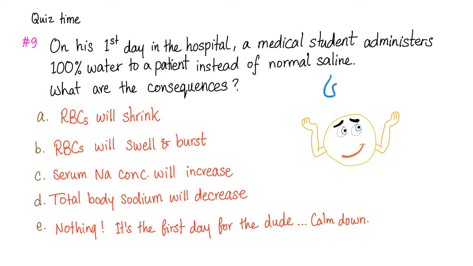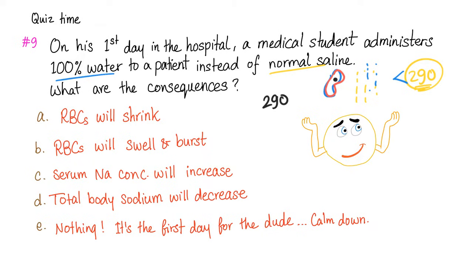The plasma — here are the red blood cells and here is the plasma. The plasma osmolality is supposed to be 290. If you were to administer normal saline, you keep the osmolality of plasma at 290. But now, this student administered 100% water, so the osmolality of the plasma is going to decrease below 290. The normal osmolality inside the red blood cell also has to be 290, to be in equilibrium with the plasma. Now, outside is hypoosmolar or hypotonic relative to the inside, so fluid is going to enter the red blood cell by osmosis, because the red blood cell now has higher solute concentration. It will swell and swell and swell until it bursts.